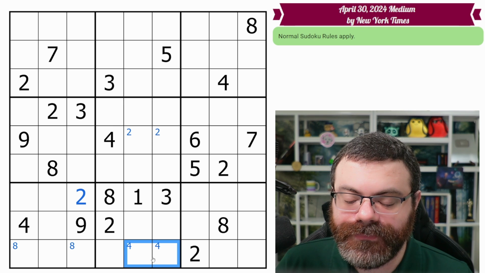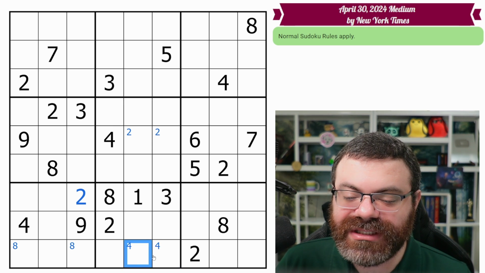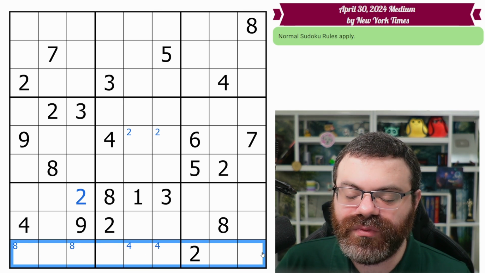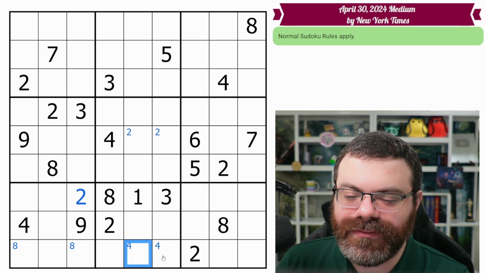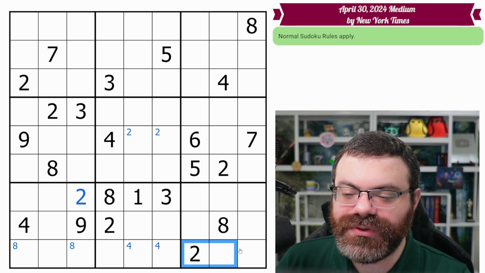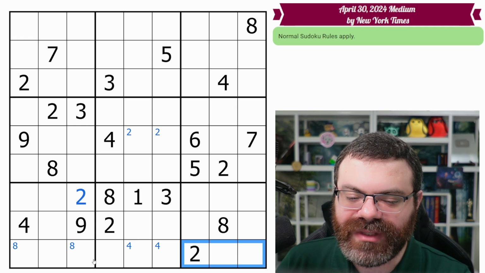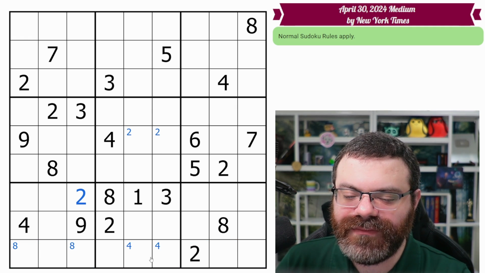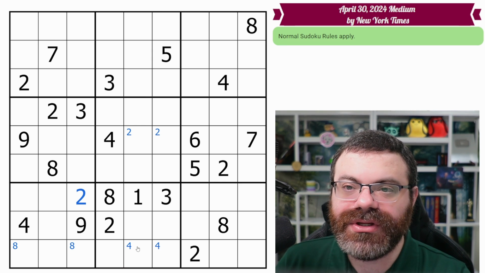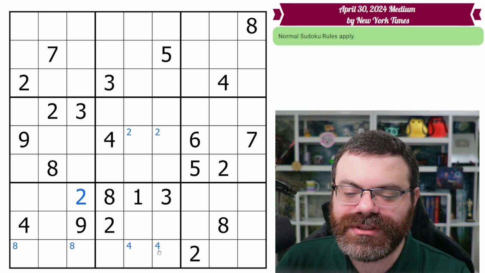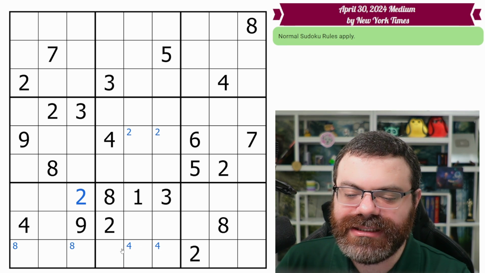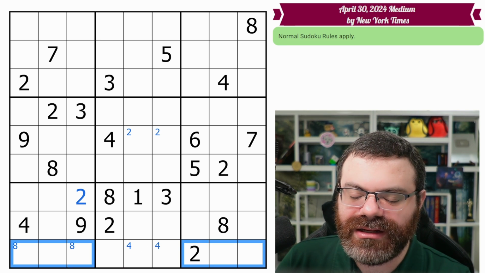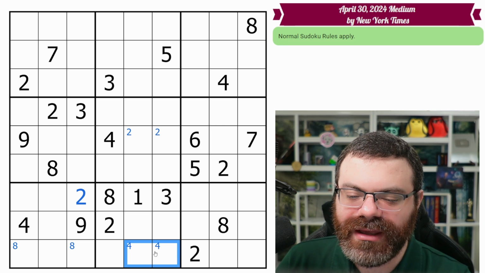So the 4 is not just for this box in one of these 2, it's also in this row in one of these 2. Because no matter where the 4 ends up, if the 4 ends up here or the 4 ends up here, it's going to remove 4 from these 3 cells. And these 3, but these 3 already couldn't be 4, right? But the point is, the reason it's called pointing is because you can draw a line between these 4s here, and they line up in the same row. So you can just continue that and point along the row and say none of you can be 4 because the 4 is here. So that's pointing.